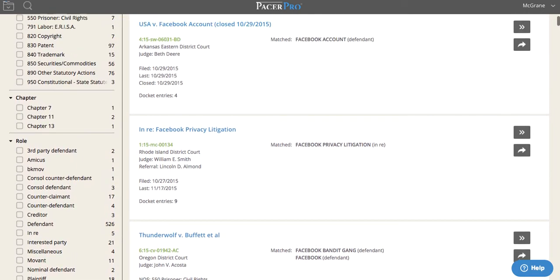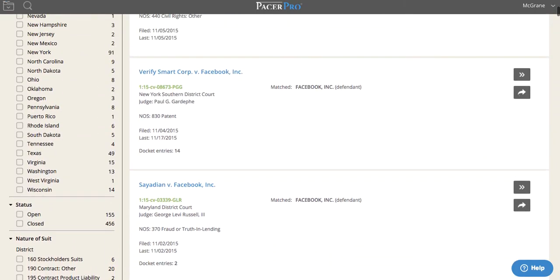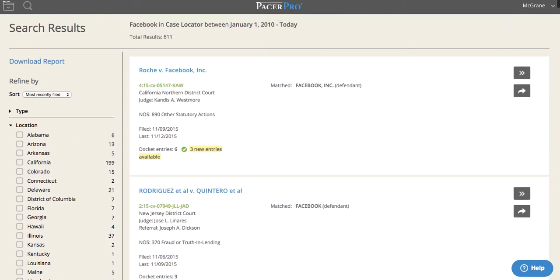Once you've gotten an overall view of the litigant, you might want to start diving into particular types of filings. For example, let's say that Facebook has just been sued in federal court, or rather, I've got a client who would like to sue Facebook in a contract case in federal court. What's the first thing that I might want to look at? Well, I might like to see whether or not they've been involved in any other contract cases.